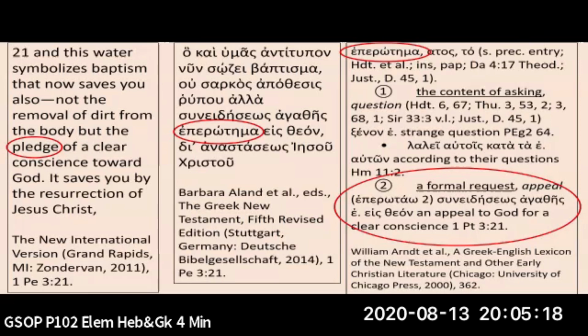Carl? I'm just trying to make sure I'm on the right page. First, there are 3 columns here. The first column is what we find in that passage of scripture, that's the NIV, the New International Version. So what we're going to be doing is looking for a word. We go through, we pick out that word pledge, and we're going to find that word in the Greek language, the word behind the English word, and see what the Greek word is that they translate it from. And that's when we go to one of the lexicons to find that. And how does the lexicon define it? That's the beginning, we're just touching here.